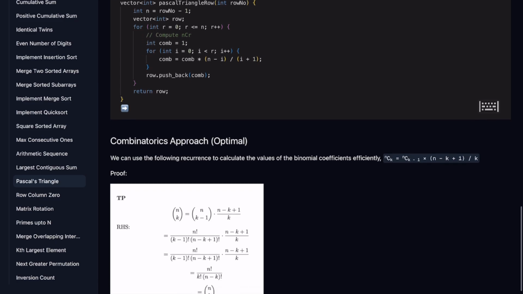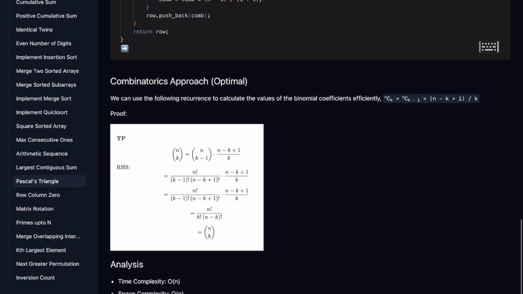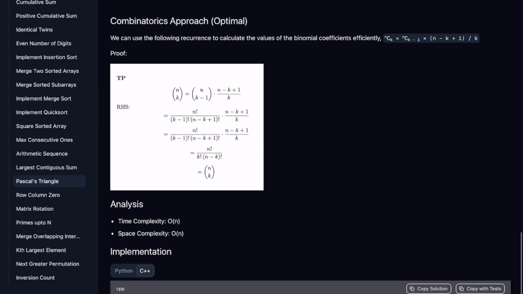So for calculating the combination NCR, we can look at this approach. We can use the previous calculation to calculate the current NCK. So NCK is equal to NC(K minus 1) times (n minus k plus 1) upon k.